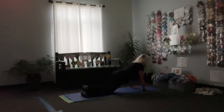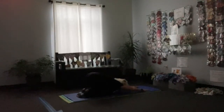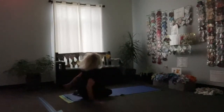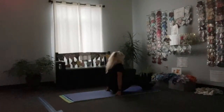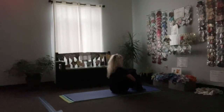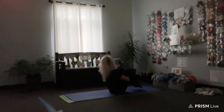Ease to the knees, the tops of the feet. We all stretch back and breathe. Good work. Let's walk our hands closer to our knees. Come back around in the seat. And once we're back into our seated position, we're gonna bend those knees and place our hands behind our thighs once again. Relaxing the shoulders, back is nice and straight, find your balance.